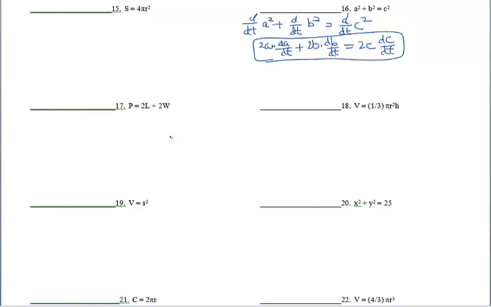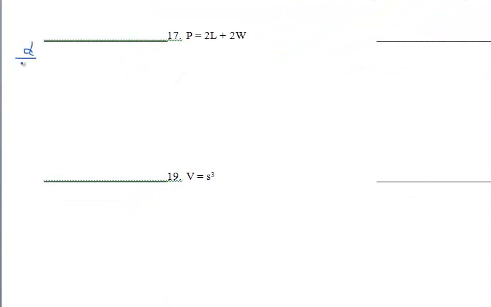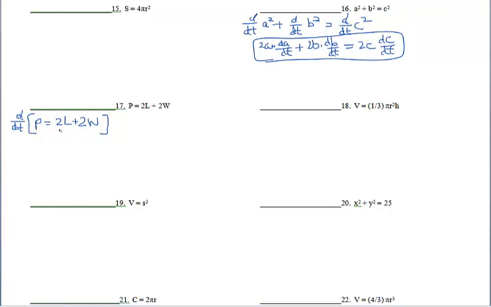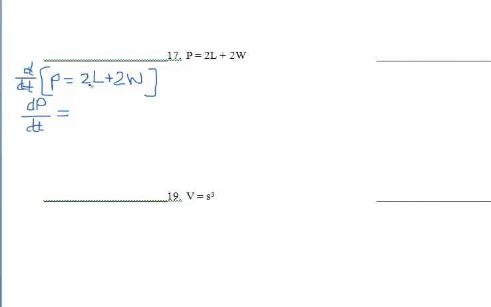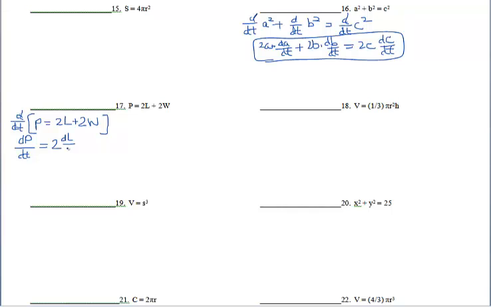Let's go ahead and look at, let's look at 17. I think it's good that you guys bring in the derivative operator, whether you do it this way outside of a big bracket for the whole equation, or whether you bring it in for every term. So that's a good thing to show. Applying the derivative operator to P, the rate of change of a perimeter with respect to time is equal to, sometimes this kind of throws students off, but just think of this as a constant multiplier. You could use the power rule if you wanted, but I think it's easy enough to look at it as a constant multiplier. This is 2 times the rate of change of L with respect to T. So 2 times DL, DT. And then likewise, 2 times here, DW, DT.